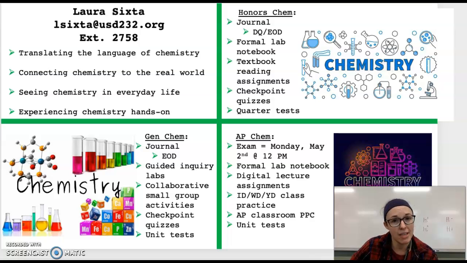The goal of Honors Chem is to prepare you if you choose to take Advanced Placement Chemistry or AP Chem. This is a second-year Chem course, and the goal of this class is to prepare you for the AP Chem exam, which is usually the first week in May. And when you take the AP exam, if you score, I believe it's a 3, 4, or 5, you can earn different amounts of college credit in terms of general chemistry lecture and lab credit as well.